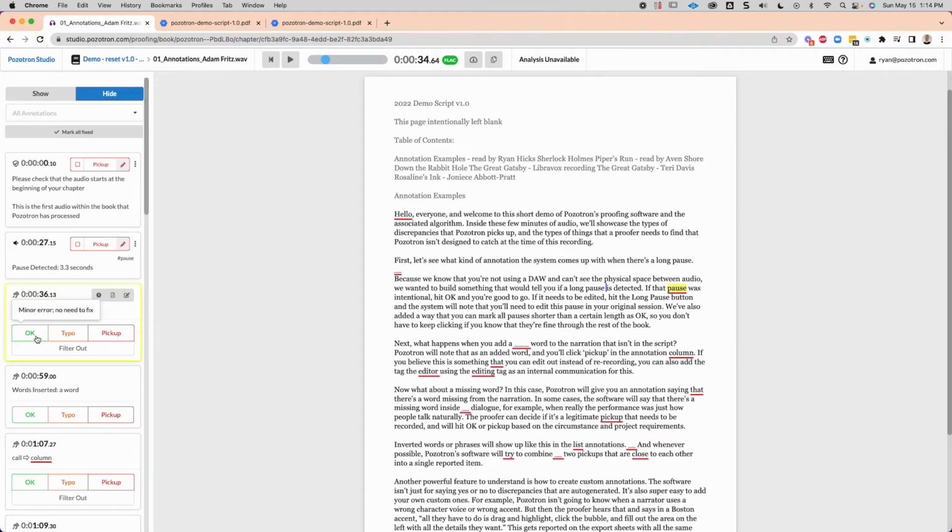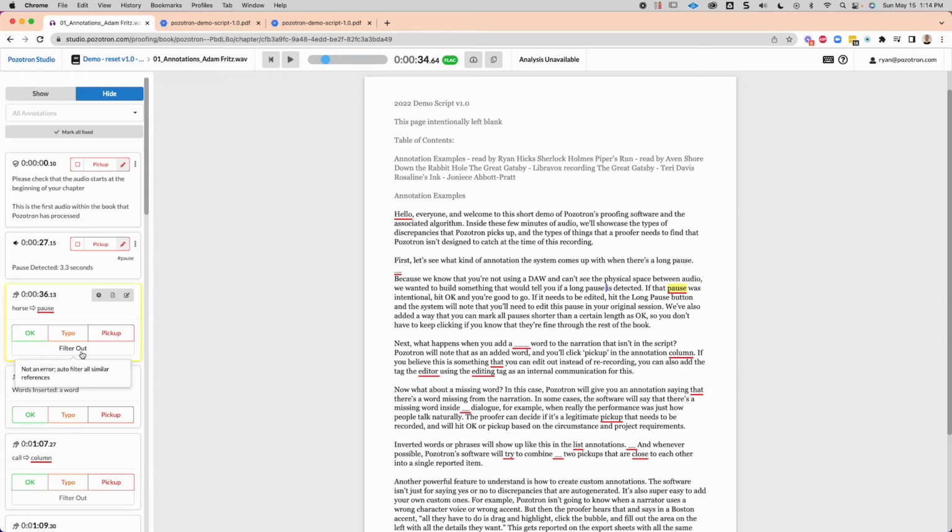So that's okay. And I can also explain the filter out from here. Say that every time the word pause shows up, Adam says it correctly, but Pozotron thinks it's horse. And there's 50 of them. 50 times that it's pause and Pozotron thinks that the word horse came out. All you have to do is hit filter out, and it says not an error, auto filter all similar references. You might have to hit this 2 or 3 times to make sure that Pozotron understands that every time it hears horse, it's actually pause.